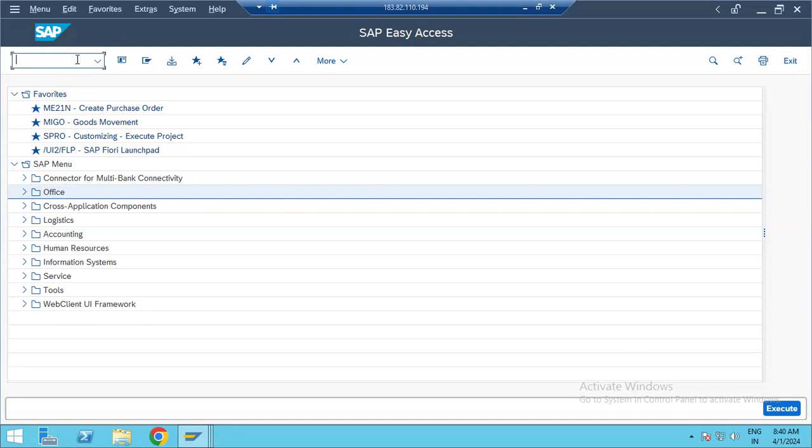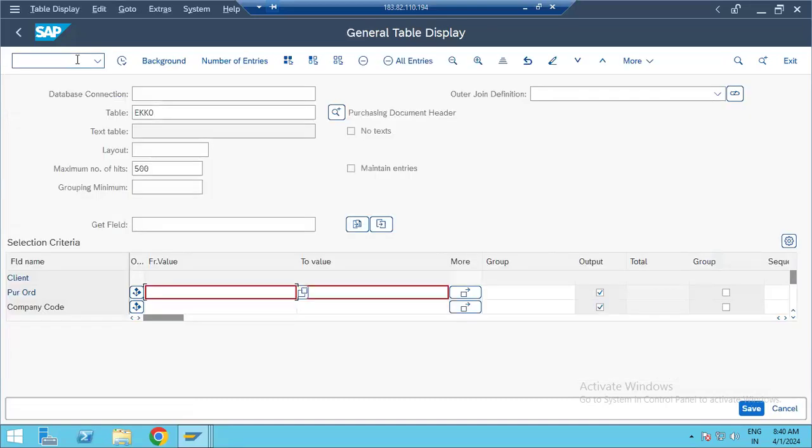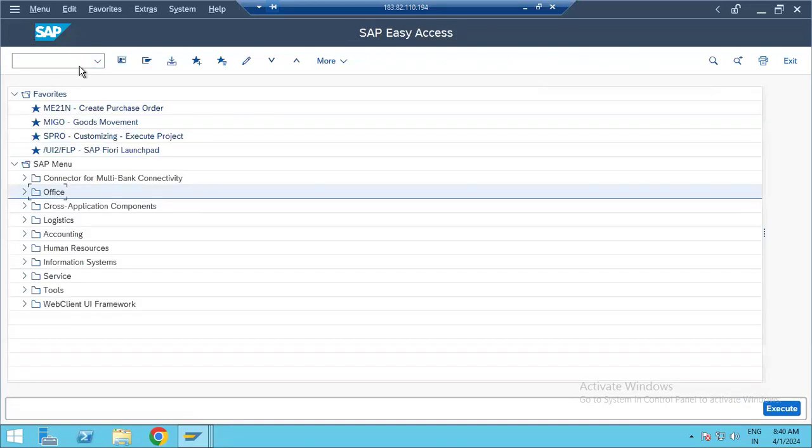Yes. Okay, so today I have created 10 purchase orders. How can I see the 10 purchase order numbers? Then I can go to the table level and see the data, whatever is created. Like that you can see. Okay, clear? Yes.